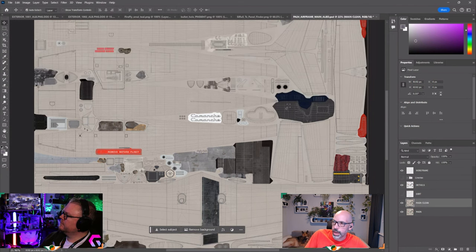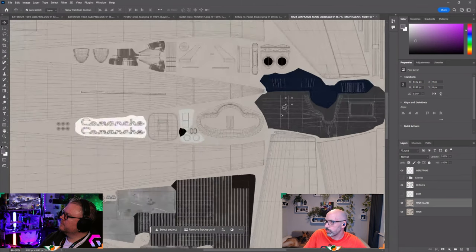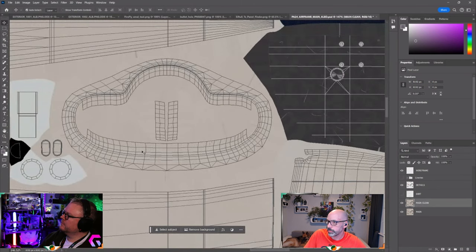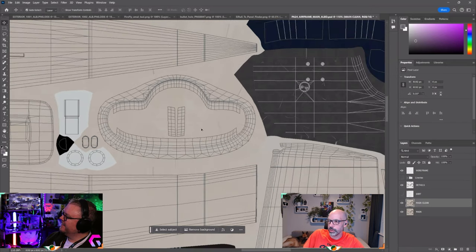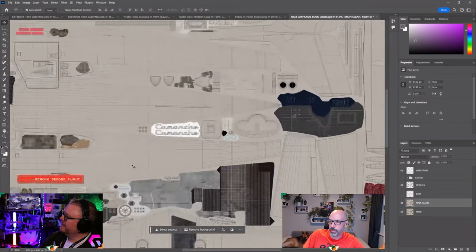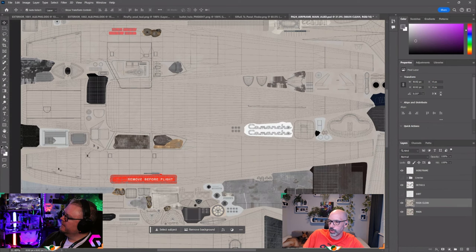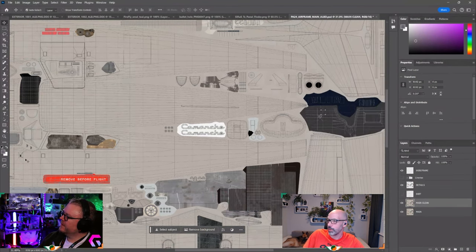Now, the annoying thing about the Comanche, at the front, just before you get to where the prop is, there is an extra piece, you'll see it here, that looks like a shark mouth. You'll see the stripes on the Comanche, the teal ones, wrap around this. Trying to get that to line up was an absolute nightmare. Getting it to the front of the airframe and drawing it down and across was fine. No problem. But trying to get it to line up on this bit was a right pain.